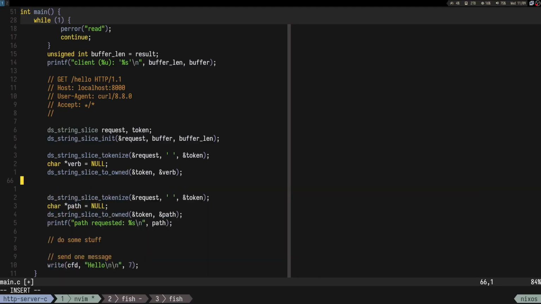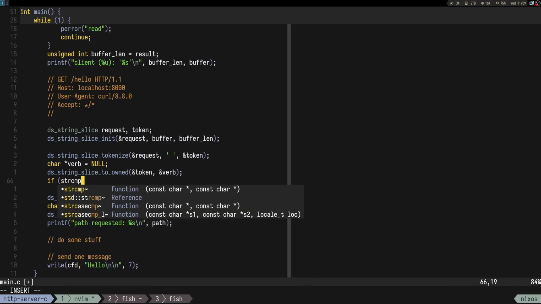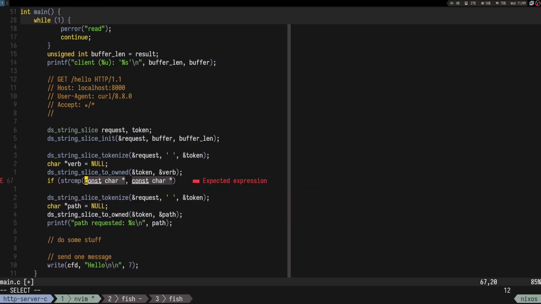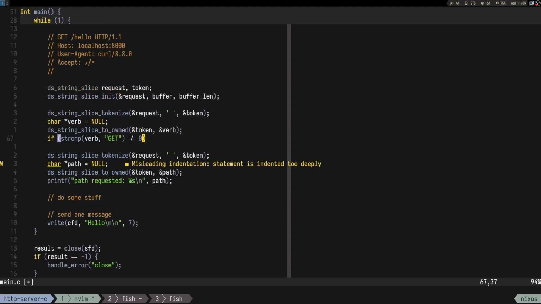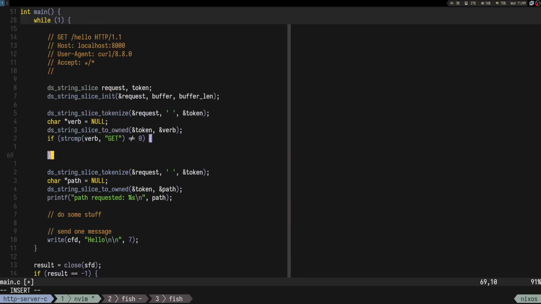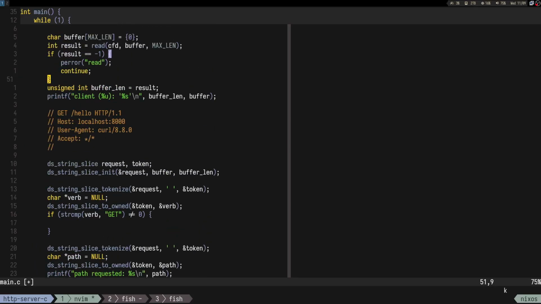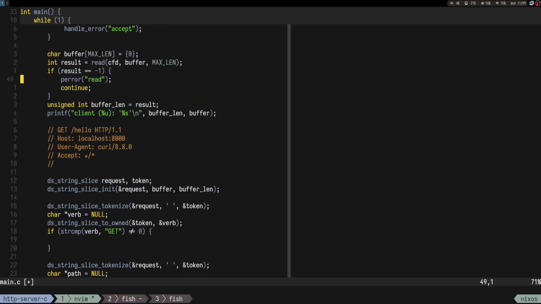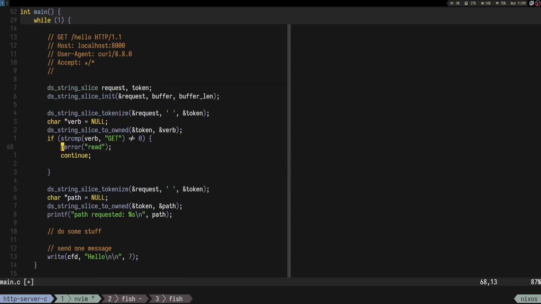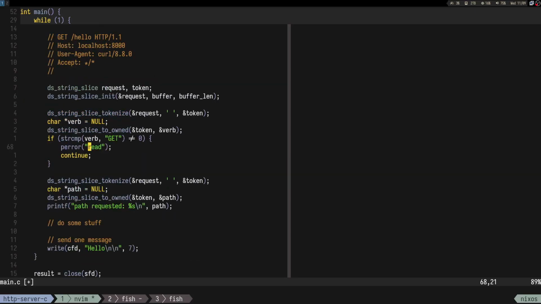I have trim, and so if string compare between the verb and GET is not 0, sure, handle the error, probably send a message to the client, but we don't really have to do that.